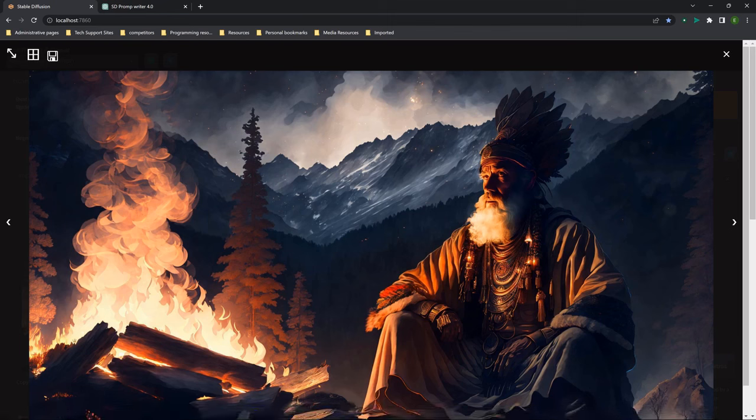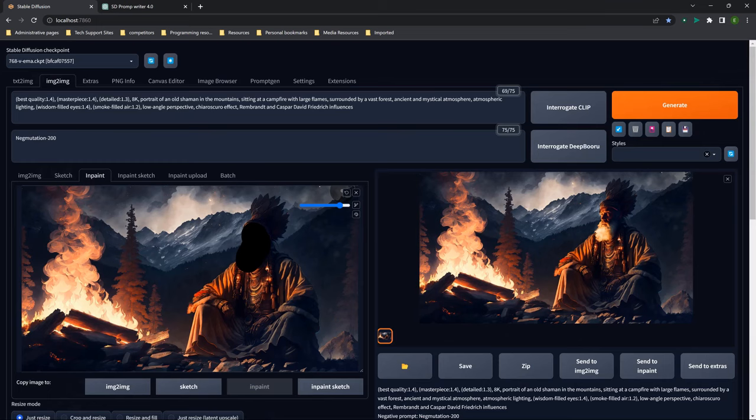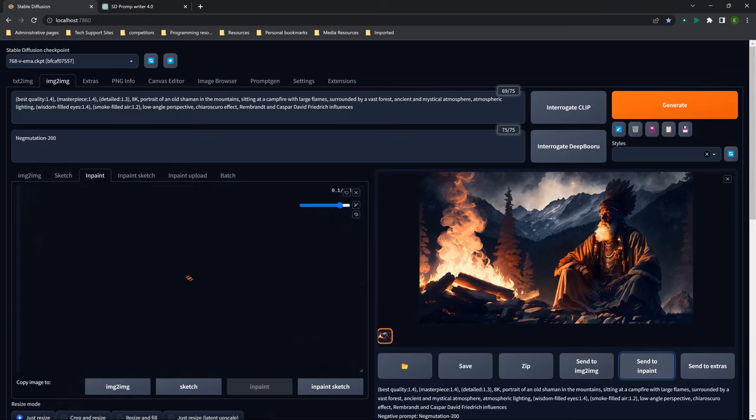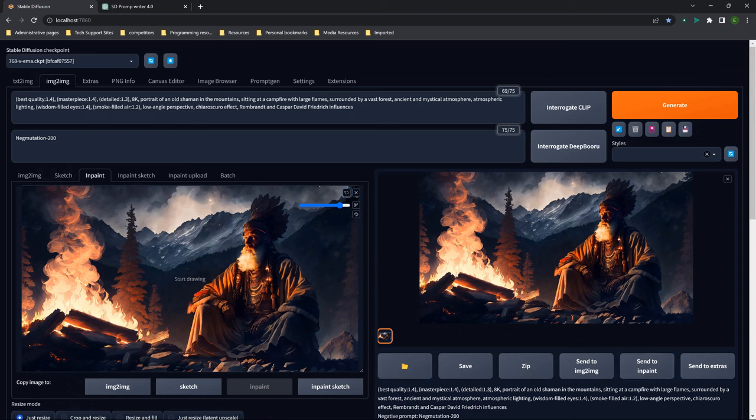We are dealing with something that has the painted look. It's like an oil painting, and so you got some stylization on the fire, which is really cool. I think we're going to add some detail to the headdress and the jewelry too. So we're going to go through that process here as well. So we're going to send that over. We like the face. And let's go ahead and mask out the headdress.